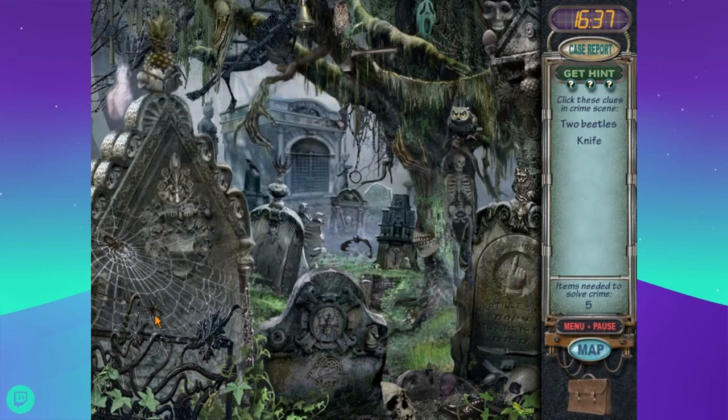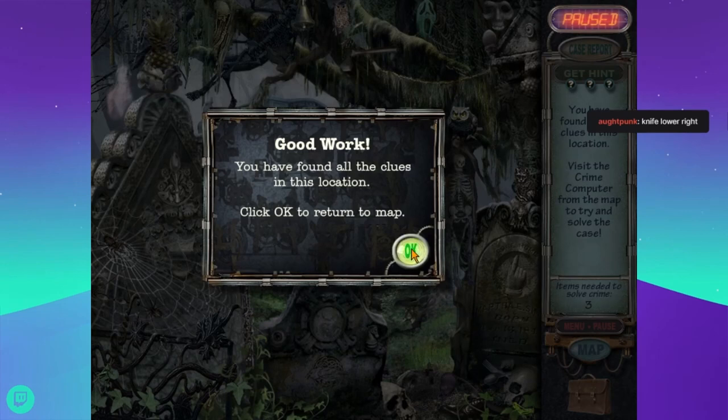Two beetles. Well, those are spiders. Is that a beetle? No, that's a bat. Is that a beetle? Wait, I thought I saw a beetle. There's one. I was right. Oh, is this the other beetle? That is a weird beetle. It has got like big buff arms. And a knife. Knife, lower right. Oh yeah, I was thinking of like a stabby knife rather than a butter knife. Though I guess you could stab someone with a butter knife.